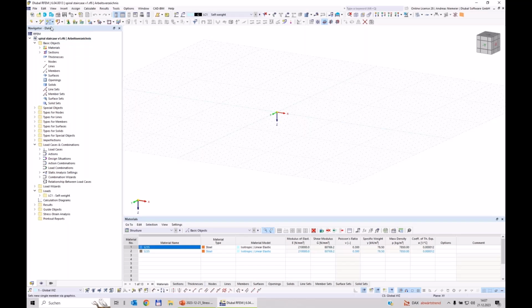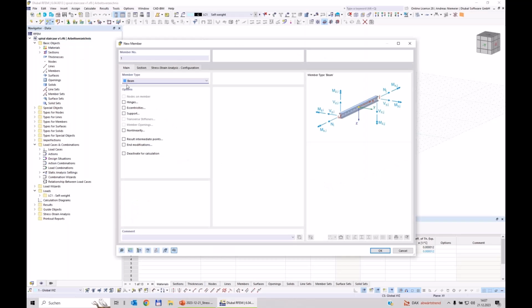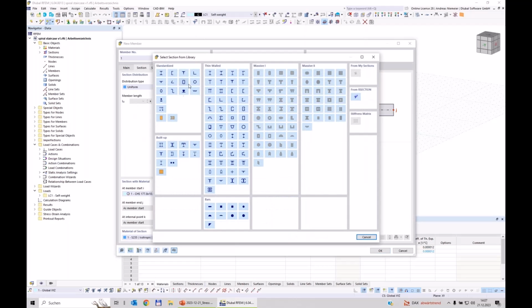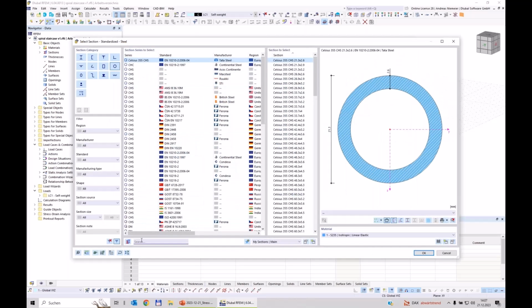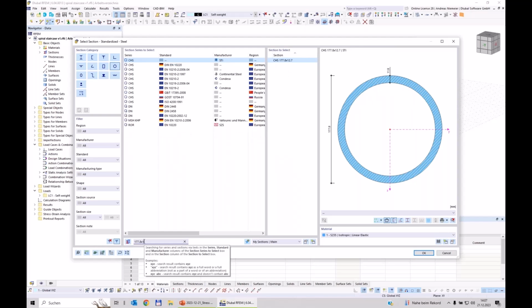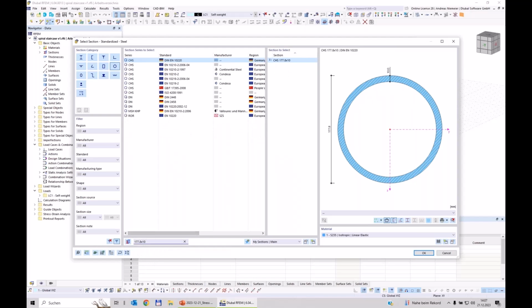For this, I use a member with member type beam and a section, let's say, from a circular hollow section. And as size, I expect something about 180 millimeters. Therefore, I type in here according to my table 177.8, which is the outer diameter, and the thickness. Let's say I search for something with 10 millimeters, and you see, as I define it in this box, the program will reduce the cross-section library only to those elements that fit.